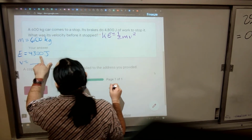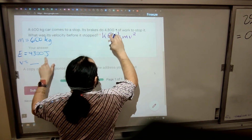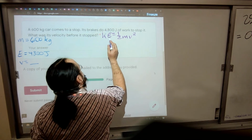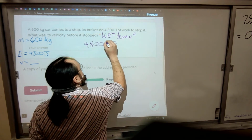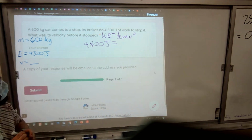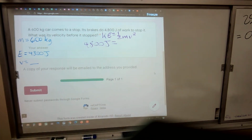So that 4,800 joules that gave us with that work, that used to be kinetic energy apparently. So I'll say 4,800 joules in kinetic energy. So what happened was it was going fast and then the brakes stopped it and the brakes heated up from stopping it. So they just converted that.